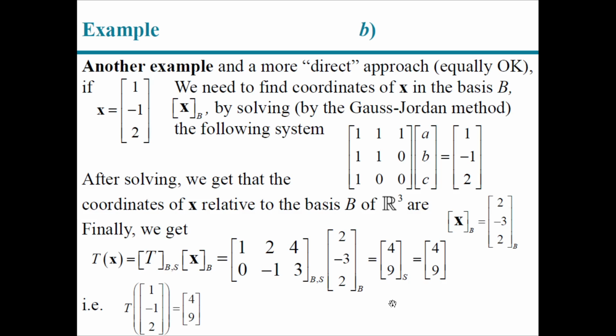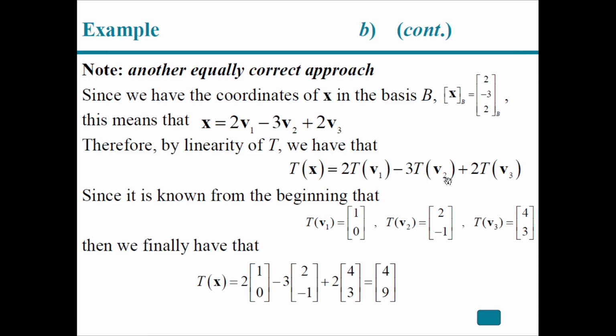Doesn't matter. Once you find the coordinates of x in basis B, and that's a must, there's no going around it, then you can do this matrix vector product or use the linearity of the linear transformation. It's up to you, all the same, same answer, equally correct, everything fine.